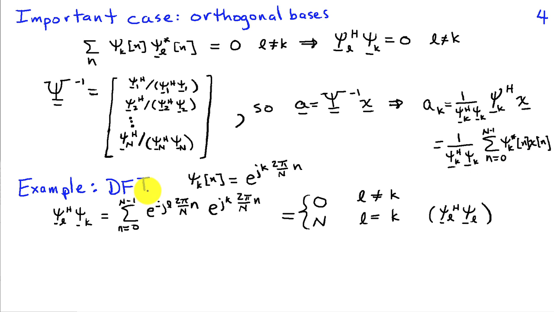Well, the discrete Fourier transform is an example of a case of orthogonal basis signals. So remember, for the DFT, my basis signals are e to the j k 2 pi over capital N times little n. And consequently, my inner product between the l-th basis signal and the k-th one can be written as this sum, where the sum n equals 0 to capital N minus 1 e to the minus j l 2 pi over capital N times n times e to the j k 2 pi over capital N times n. And I'm not going to go through the algebra of this, but it's fairly easy to show that when k is not equal to l, that this sum is exactly 0.